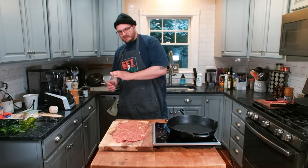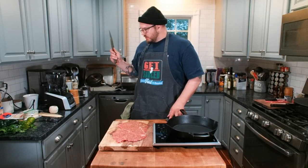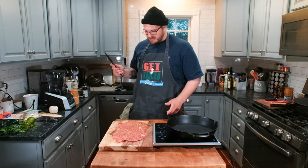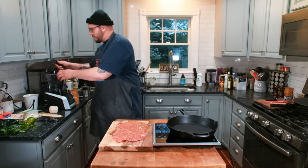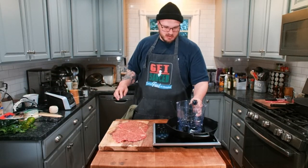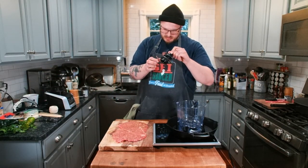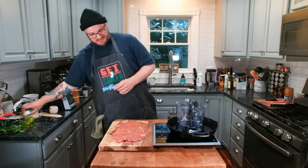While we're doing that, probably should have thought this out better, but I don't need to do that. I don't need this knife. All right, so we're going to make our filling here, our chimichurri. All right, and this is a super, super, super simple recipe that I'm doing here. I'm kind of winging it a little bit, to be honest with you.